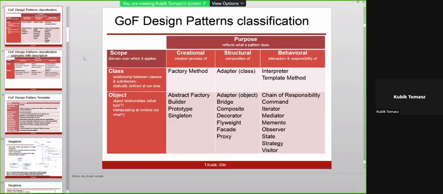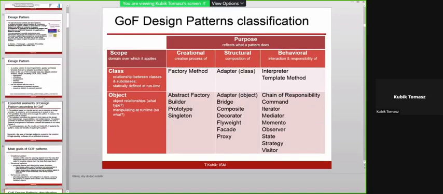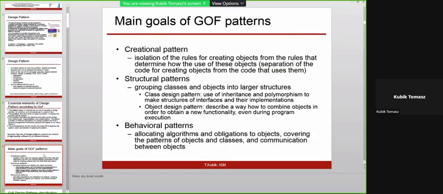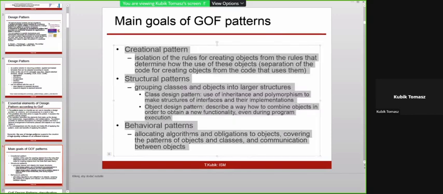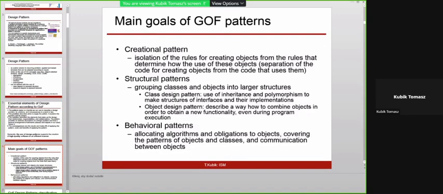Regarding the Gang of Four patterns, they have been categorized into three groups: creational patterns, structural patterns, and behavioral patterns. Creational patterns are used for creating objects. So these are a good way of making data or preparing data of a particular type.